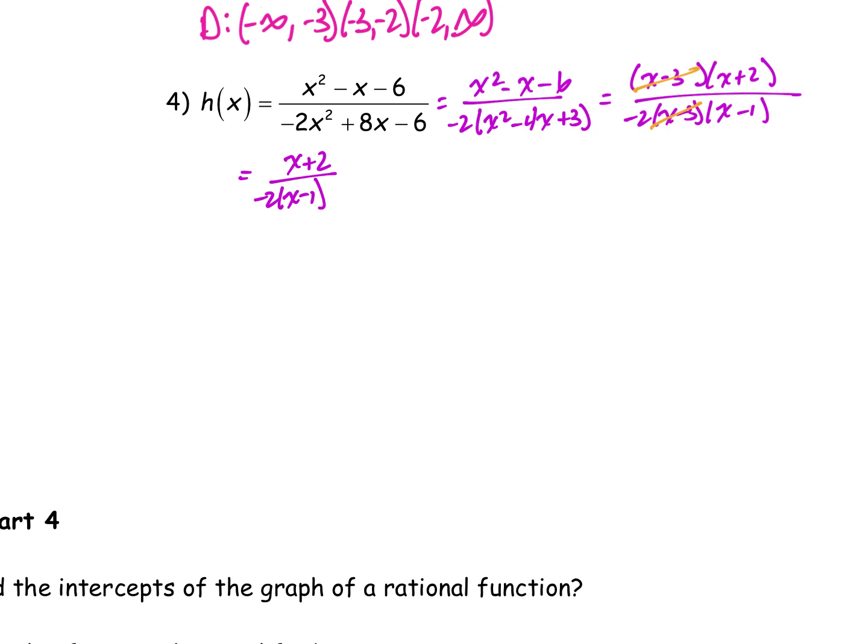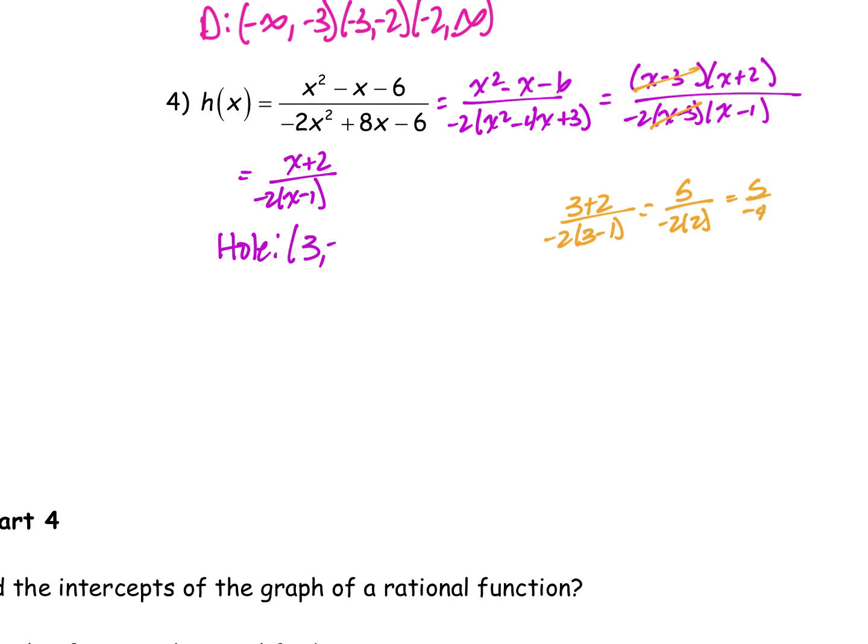Some of it's just review. Looking at the whole warm-up, my horizontal asymptotes are the same because all the exponents happen to be equal to each other, not the same as in equal, but the same rule. So I do have a hole, and my hole takes place at 3. I plug it in, and I've got 3 plus 2 all over -2 times 3 minus 1. So 5 over -2 times 2, which is 5 over -4.